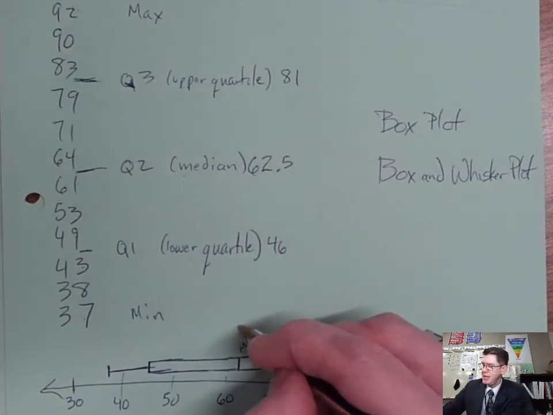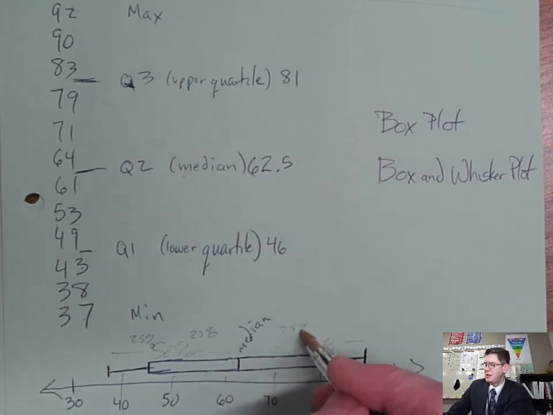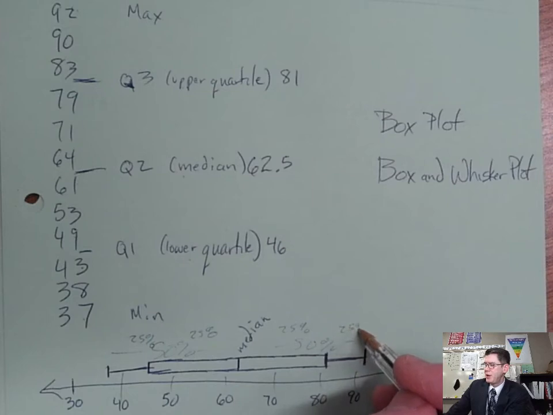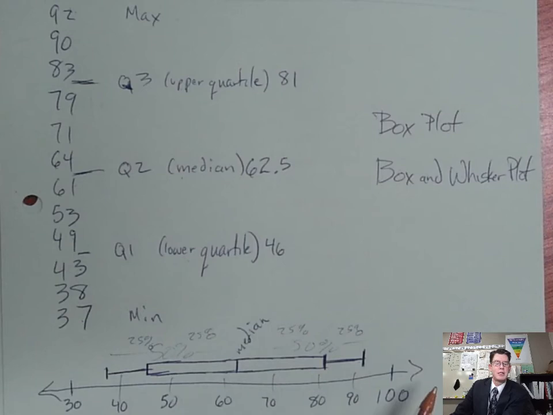This is the median. It's the Q2. So 50% of the numbers are right here, and 50% of the numbers are right there. Here's 50% on this half, and 50% on this half. Or I can break it up even more. 25% is in this part of the box, and 25% is down there. And then up here, 25% is up here, and 25% is right there. So here's my box and whisker plot.